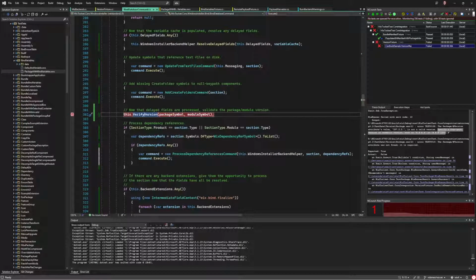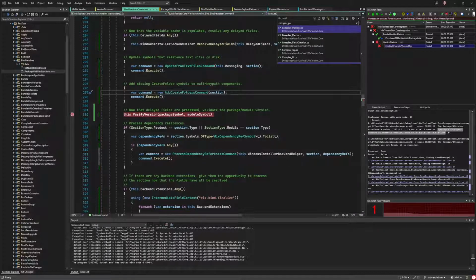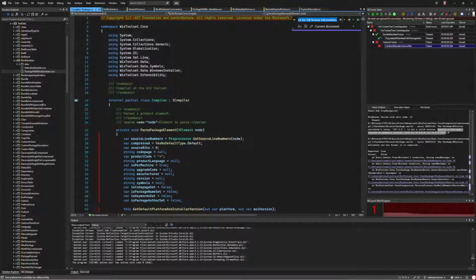I almost want to move this back and make sure that it is what I thought it was. So here, package version. Where are we at? Oh, okay. Compiler package. Do we get that down? Version.